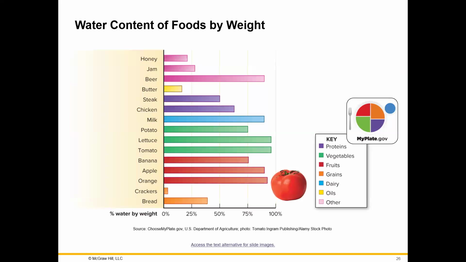This is just a graph from MyPlate showing water content of various foods. Again, many times when you're looking at foods that have a higher water content, they also might lead to increased satiety. For example, lettuce, that's a very low calorie food and a very high water content food. And so that would lead you to maybe need to eat less of the caloric foods in order to feel more full, more fast with less calories.